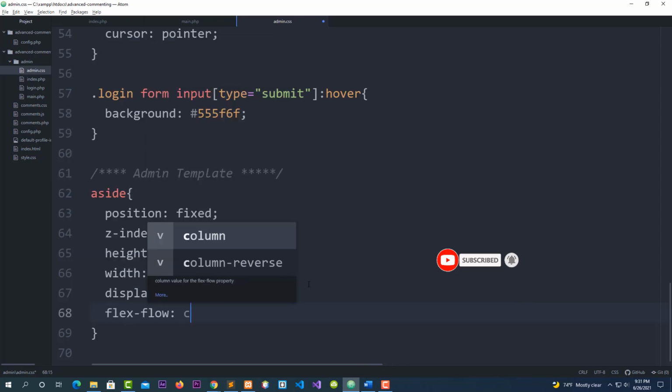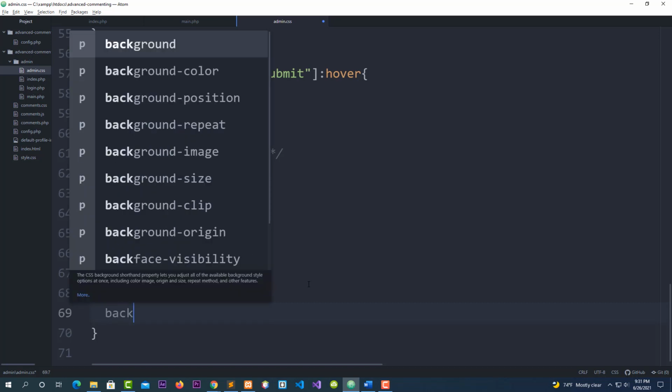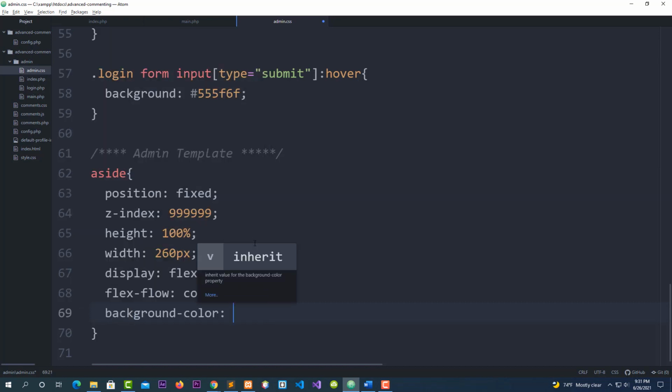I want flex flow should be column, and the background. Now I need the background color of the pound sign 26292F, like this.